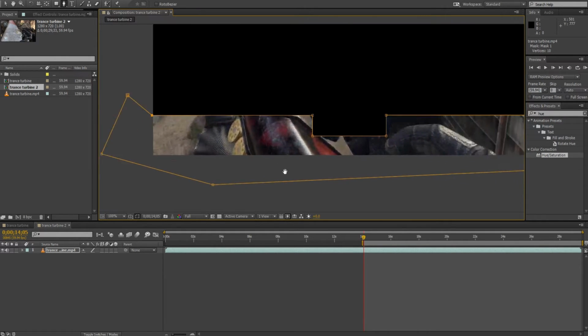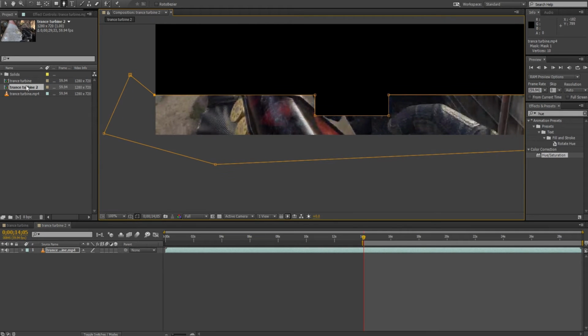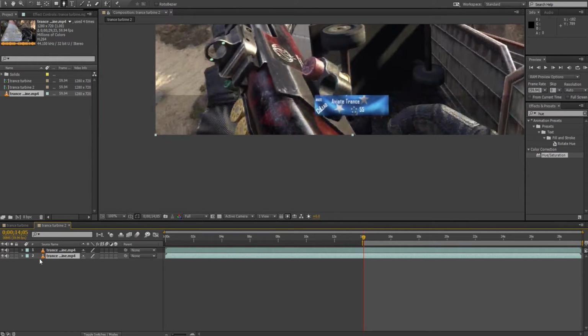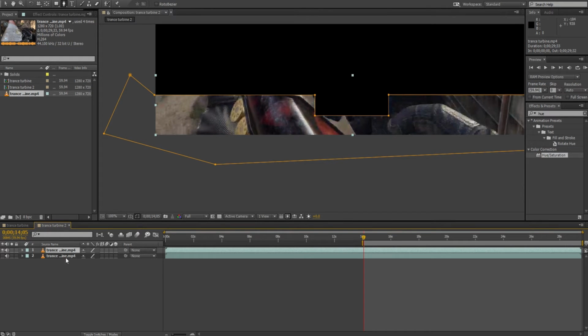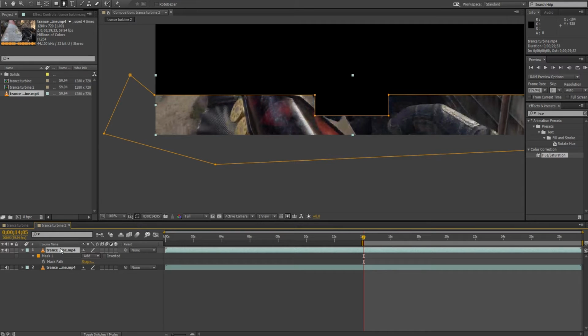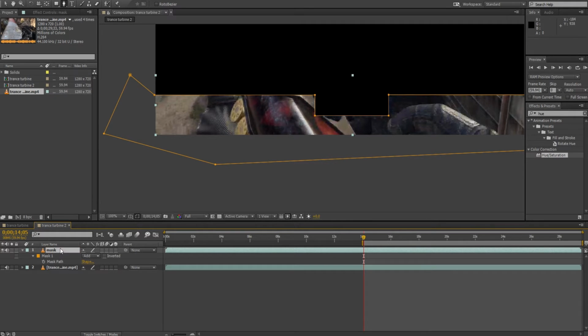So as you can see, that's done. Accidentally I forgot to duplicate the layer, so make sure you duplicate the layer. I don't really have to do much here because I didn't modify the composition in any way. But if I turn this layer off, everything is like that. So we're going to press M on our keyboard with that layer selected. I'm just going to call that mask, and you make sure it's set to add.